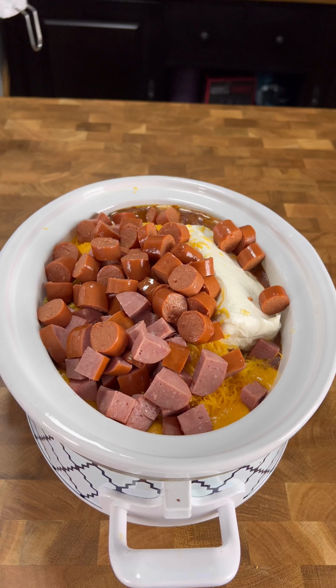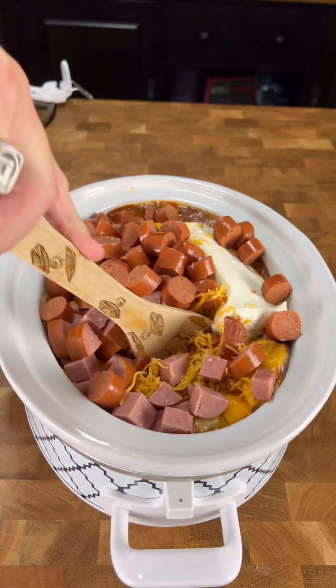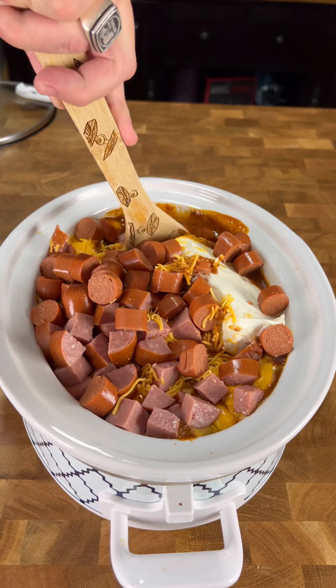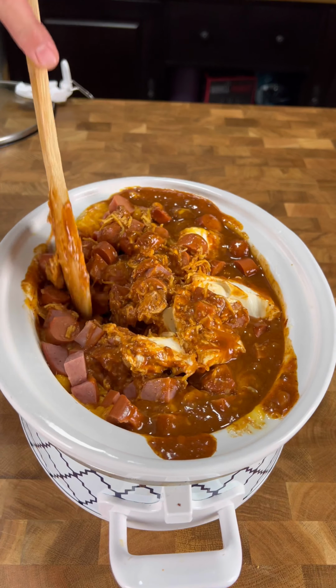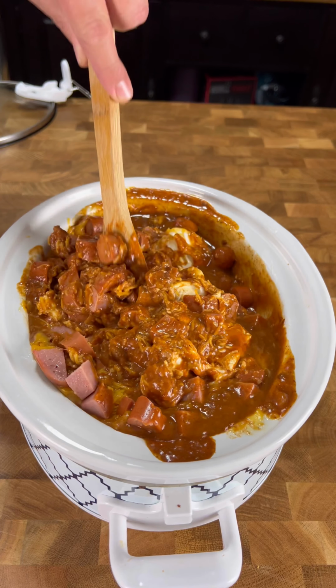Whoa, all right, y'all, it's been a half hour. Now it's time to give this a mix, kind of start breaking it down a little bit. Make sure that Velveeta's starting to break up underneath. That chili's getting into everything. The meat's getting mixed in. All right. Like I said, this is by no means done, but it's had plenty of time to start melting up and where it's a little easier to kind of chop into.